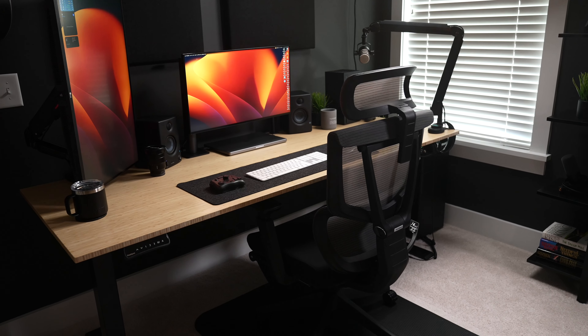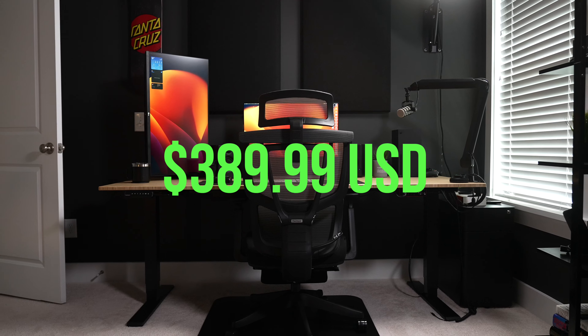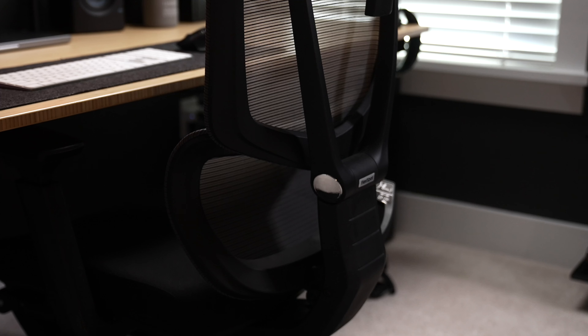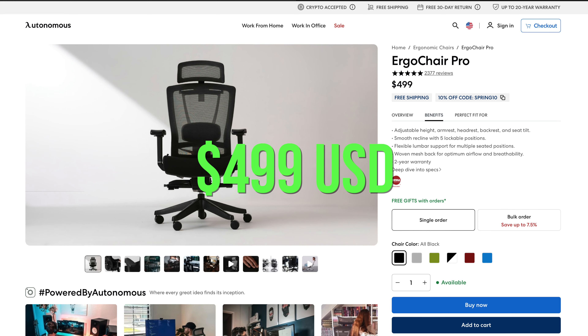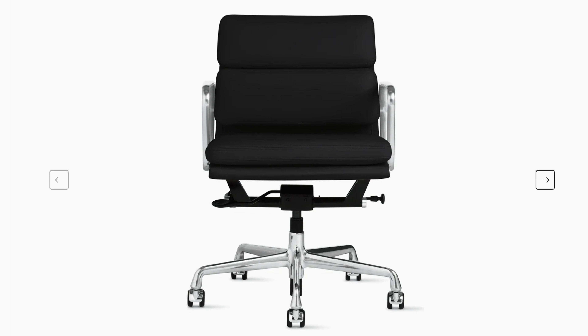The current price of the chair with the footrest attachment and foam seat comes in at around $389.99 US dollars. It's a pretty steep investment for some, but if you're watching this video you're probably already on the hunt for a premium ergonomic office chair and know they can get expensive. For comparison, the Autonomous ErgoChair Pro — this chair's direct competitor — comes in at $500, and Herman Miller has chairs that go up to $3,000. So chairs can be really expensive.